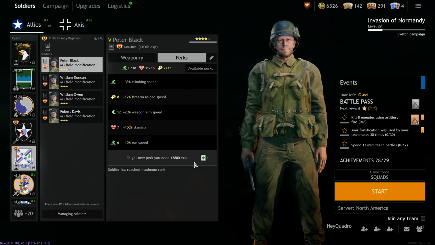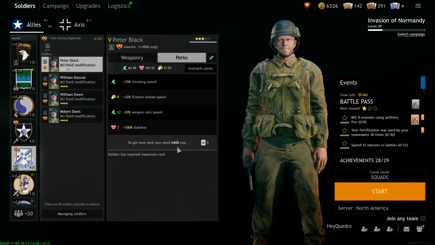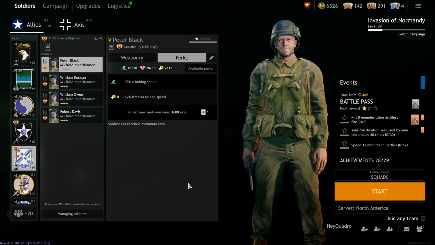But what's going to happen here is if I keep re-rolling these perks, right? So let's say I remove this one, you can see now it's 6,400 XP, right? So it's halved. If I go down, I'll go to 3,200 and then 1,600 and then finally 800.